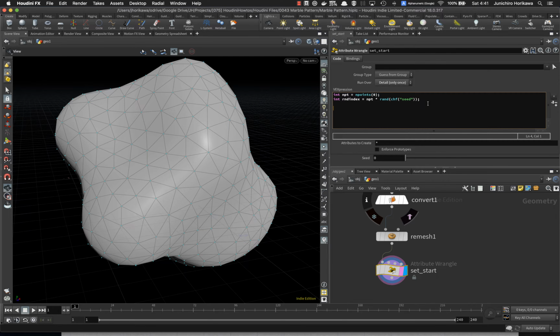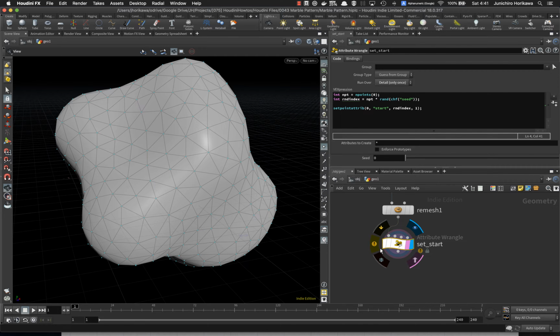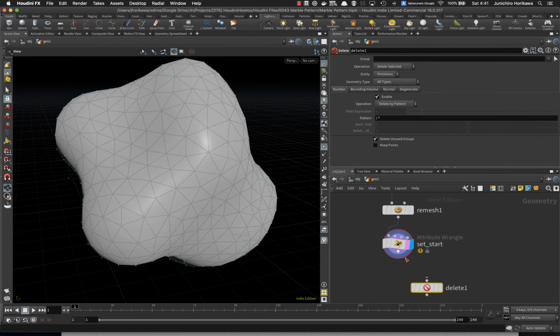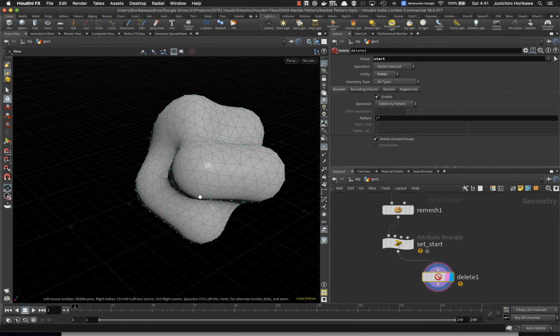And for this point, I'm gonna apply a group to determine that this is a starting point. I'm gonna name it start, and at this random index point, 1. Okay, now let's check by deleting the starting point, to see if you have a random position.